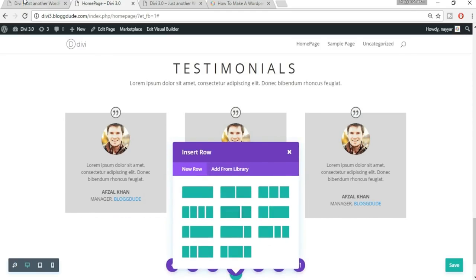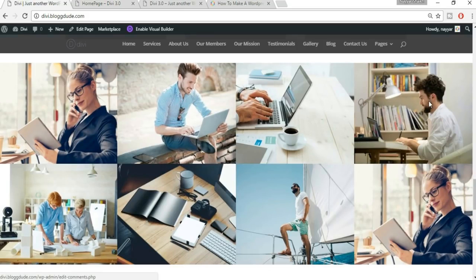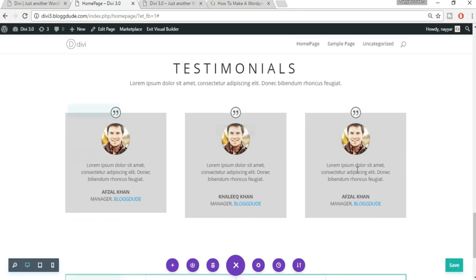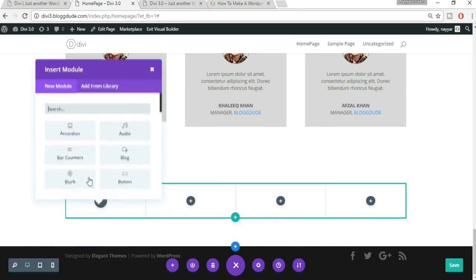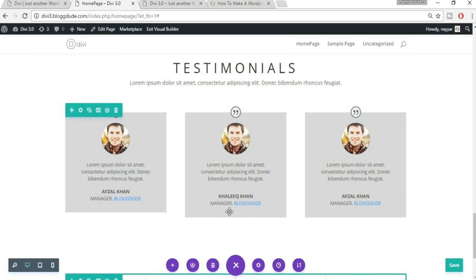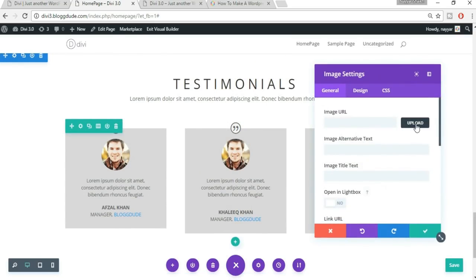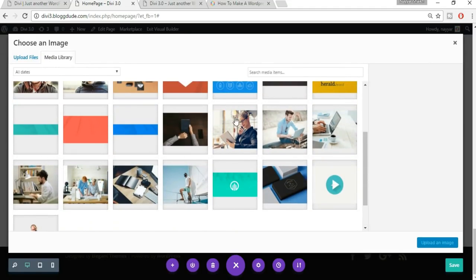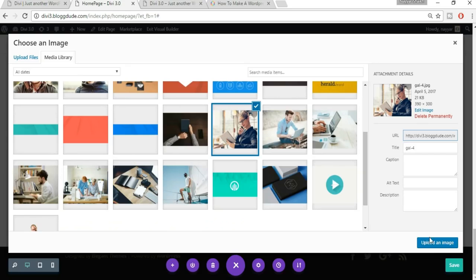Here we have 4 different images, so select 4 columns from here, and from this module select image and put in image URL or select any image for that. So let's start selecting one by one. Let's select this image first, click on upload an image.